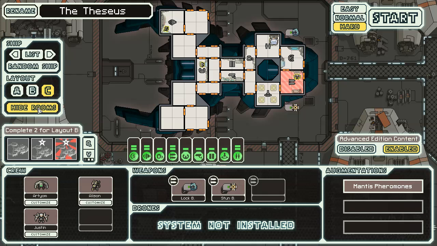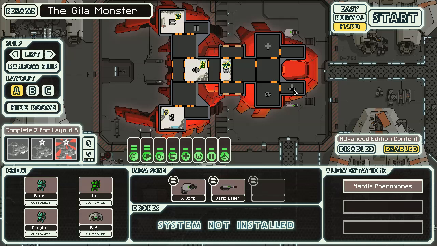In Advanced Edition, they now start where they need to be. So even if you teleport instantly into the enemy weapons, you're going to have people there. So you're not going to be able to damage the weapons. While your boarders are over there fighting, possibly on a ship that has anti-intruder drones or, you know, clone bays or med bays, you're still taking fire from the enemy ship. So boarding to me is not as great as it used to be. That said, the Gila Monster is okay.